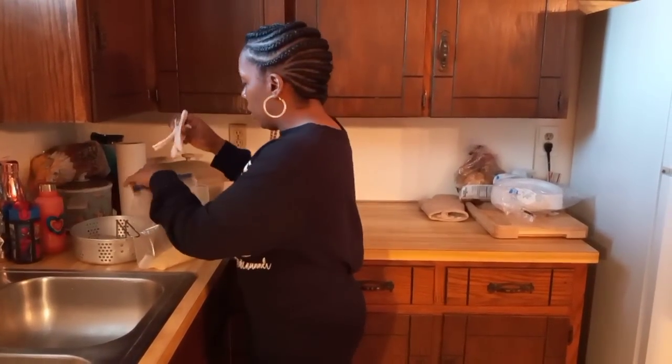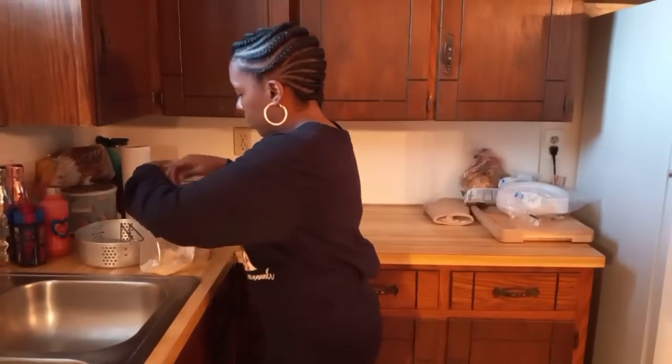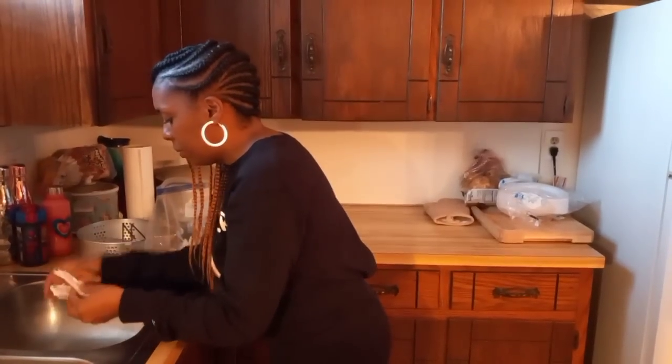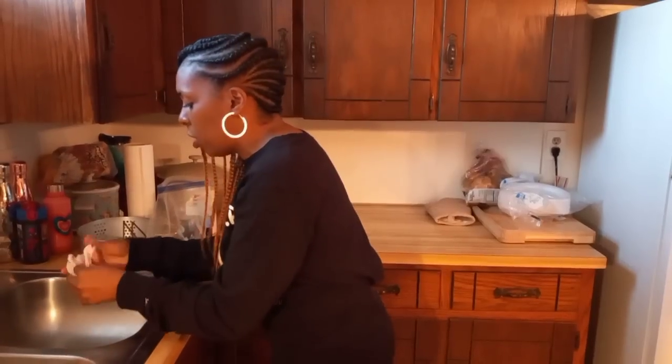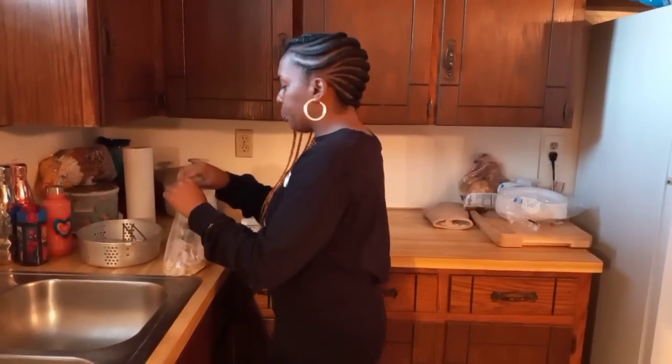Now, we're going to put this in the bag. The ribs just like buffalo right here. It's already been soaked in salt and vinegar. I cleaned it off, so we're just gonna put this in a bag.